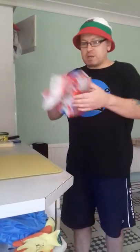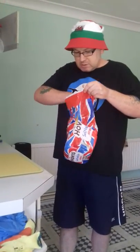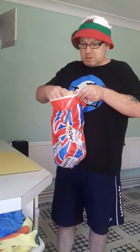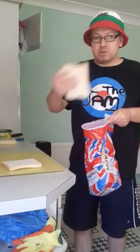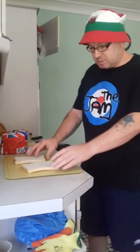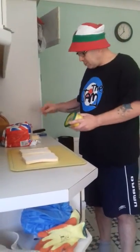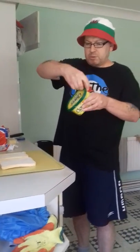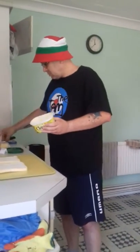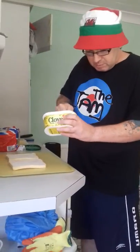Here's the bread which we used last week. Now this week I'm going to be using two slices of bread instead of one — it's essential in making a sandwich. So we get the bread, we get the butter, which we talked about last week. Open the butter up. Get your knife. Remember your knife.